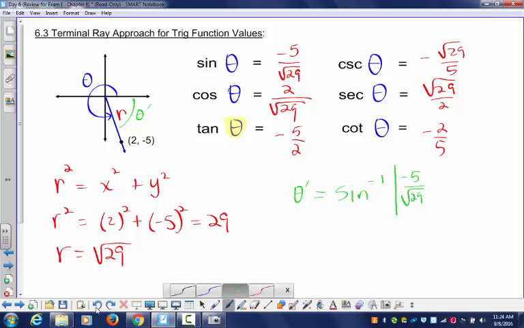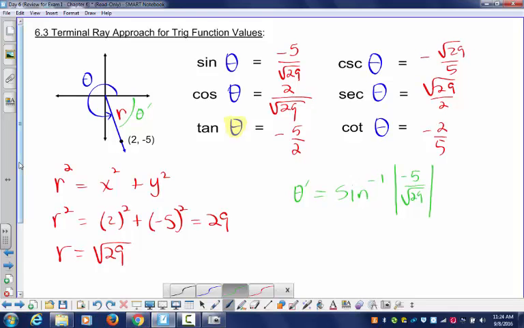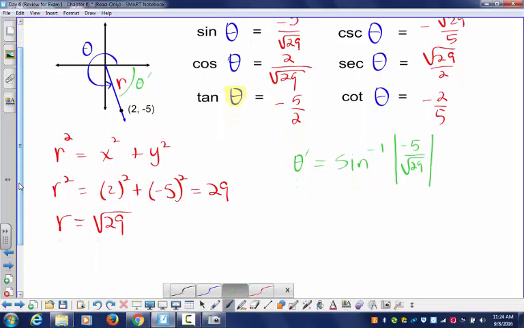Positive. So to find a reference angle, we always do inverse sine of the positive. We take the absolute value. Or you could use cosine, and the cosine one's already positive, so it doesn't really matter. If you do either of those, you'll get the same angle. If you left the minus sign in there, you would not get the same angle. So to get a reference angle, we take the inverse trig function of the absolute value of the other side.